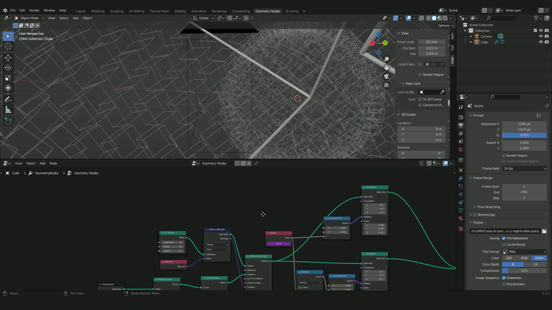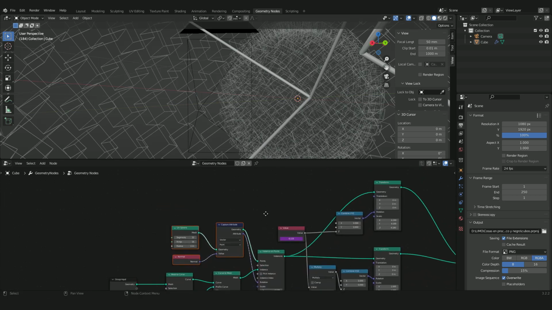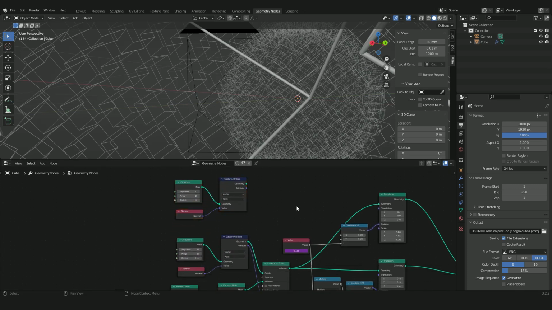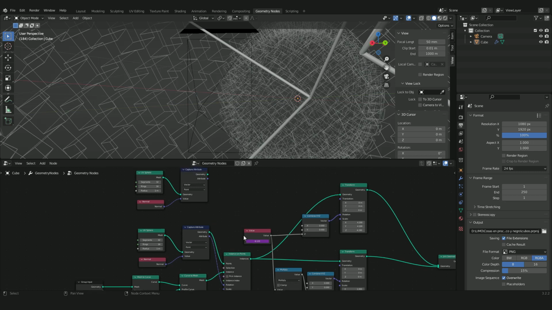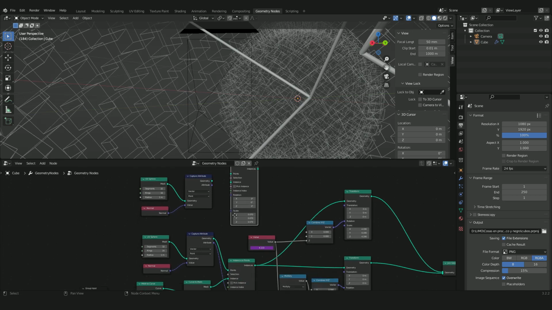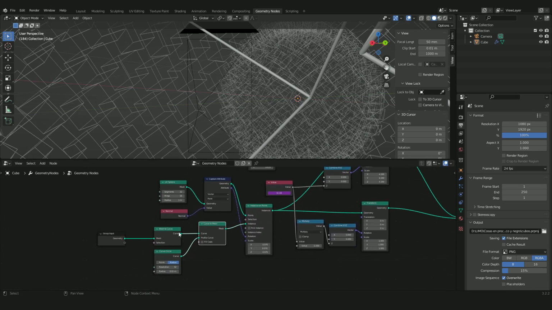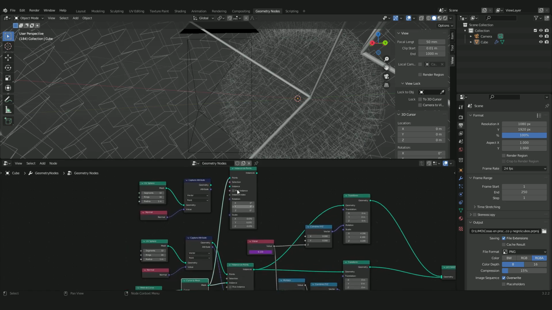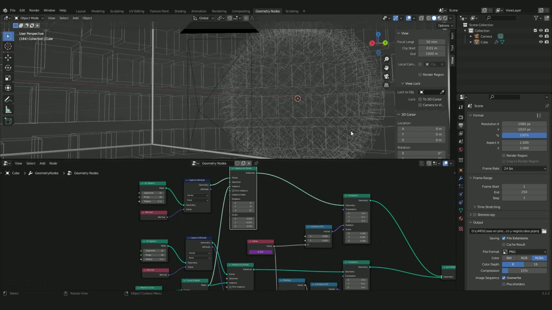So the first thing we have to do is select these three nodes and make a copy of them by pressing Shift V, and move it a little bit upwards. Now we're going to connect. We're going to take these instance on points and put it up here as well. We're going to take these same cubes right here and plug this mesh output into the points, and into the instance. Now we're going to plug this geometry into the points and the instances into the geometry of the big cube, and the attribute into the rotation.